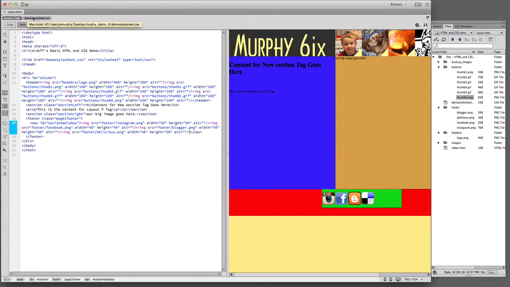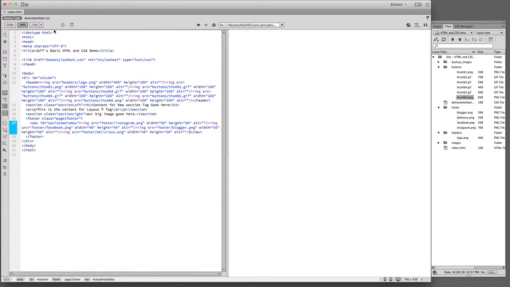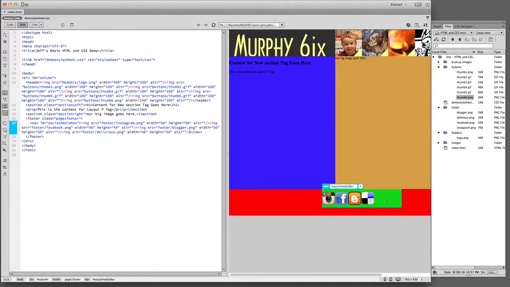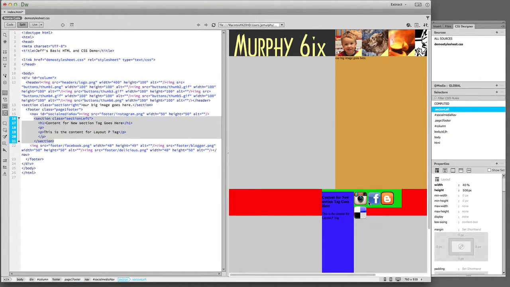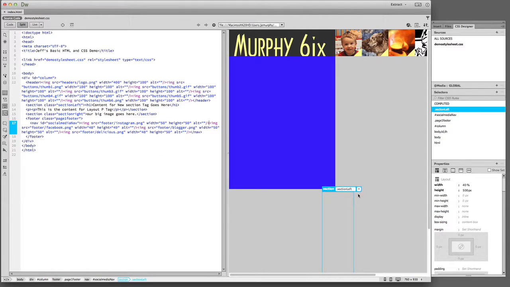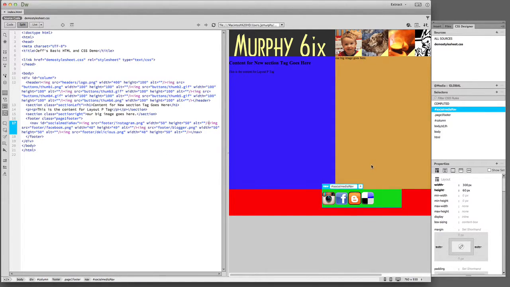Let's go back to my live view, because the plus about the live view is you can click on these, and if you've forgotten what class you've associated with them, it will tell you when you click on that box. So we do need to go back to our CSS designer, and I need to spread out these images. There are 4 images, and oopsie, I did that again, stupid. Oh man, there we go. I did undo. Command Z, yay, because of my freaky tablet.